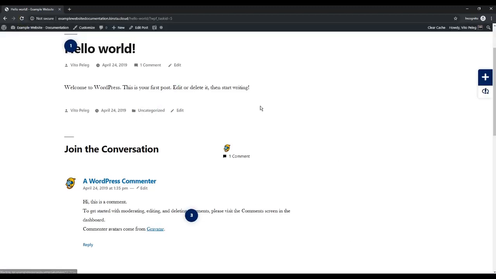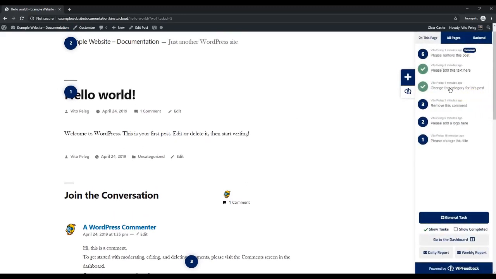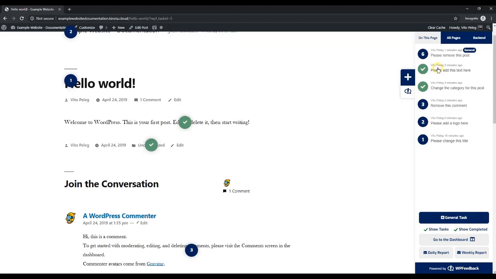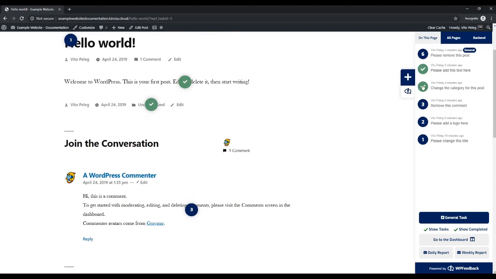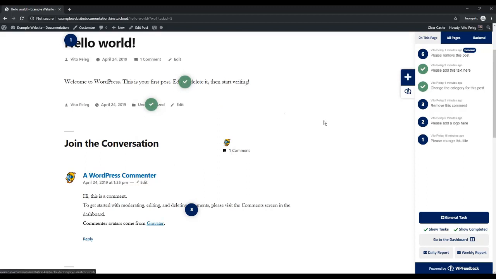Let's do that. So you can see these are now hidden. And if I click here, I can still see these tasks, but in order for me to actually see them on the page, I need to click show completed, and there they are. Clicking on them will just push me to where they are. I can click through, open, I can reopen them if needed, and continue working on certain tasks here.